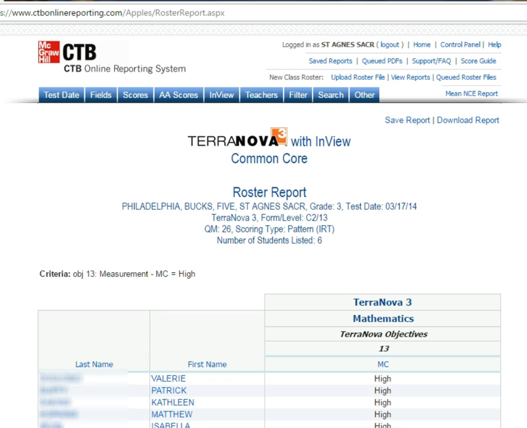Again, here's differentiated instruction. I see who has capability and who has weaknesses in any one skill that I can do some intense work with, or who I need to challenge. And again, this is where we take a look at the programs we have, we take a look at the instructional pieces that we're using, and see where we need to reach out to these students.